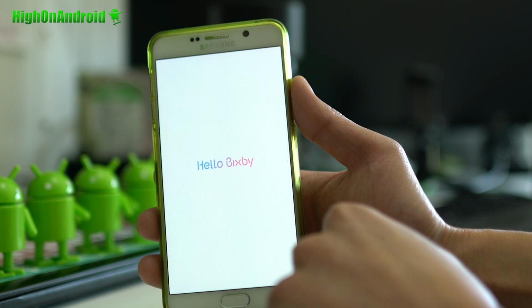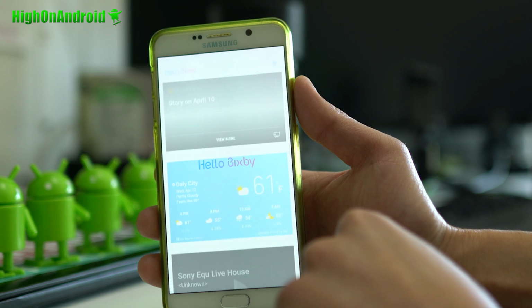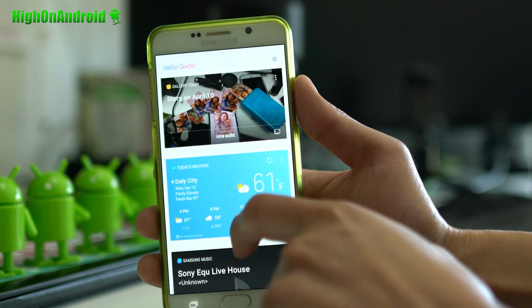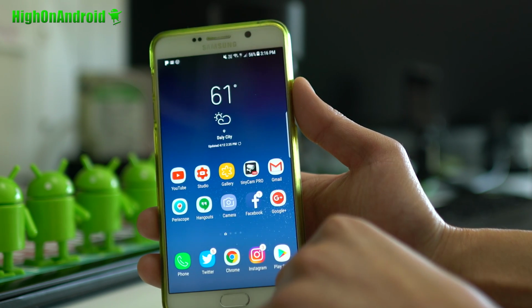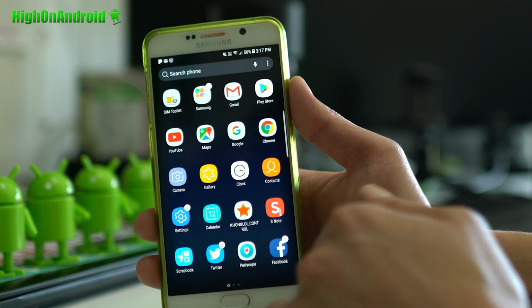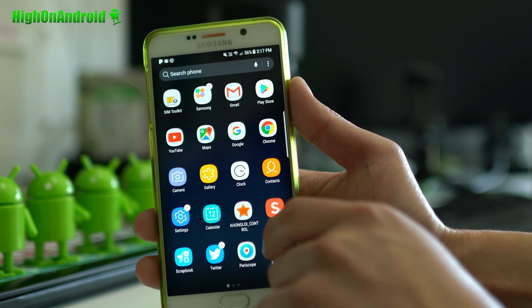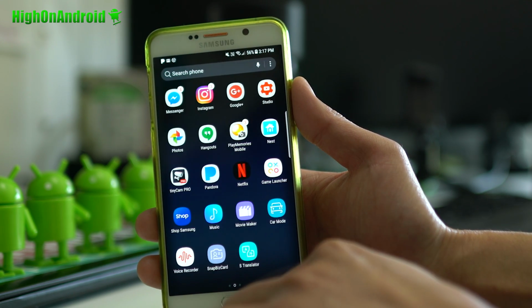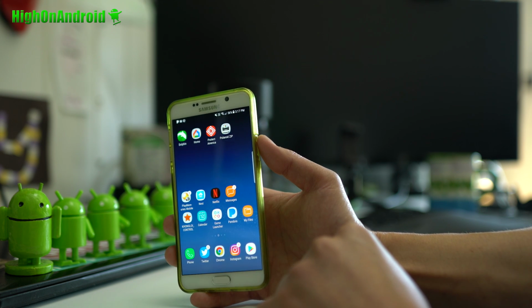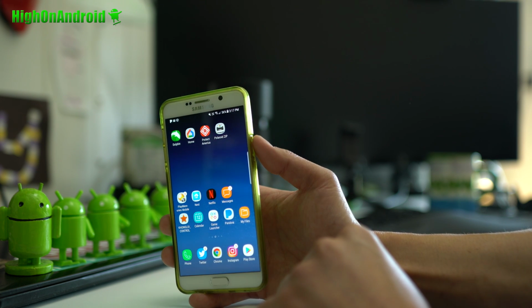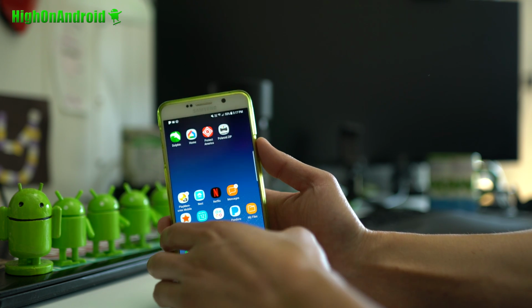Battery life is pretty decent. Of course, you get Bixby also, so you can go ahead and check out all the Bixby features, which is good. You got all the S8 icons, the calendar app, contacts, email app, all that good stuff in this ROM. But I really like the Infinity display. Yeah, look at that. Alright, let's go ahead and check out the camera real quick.